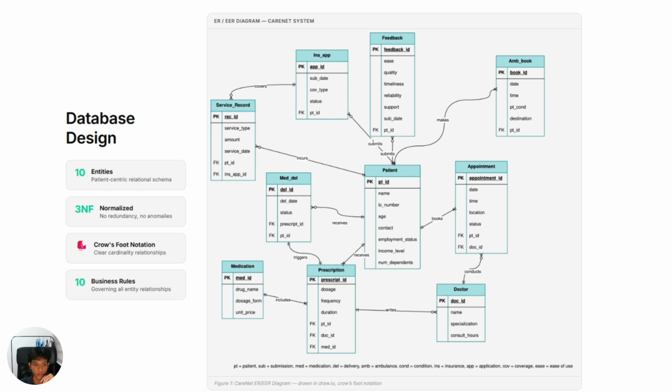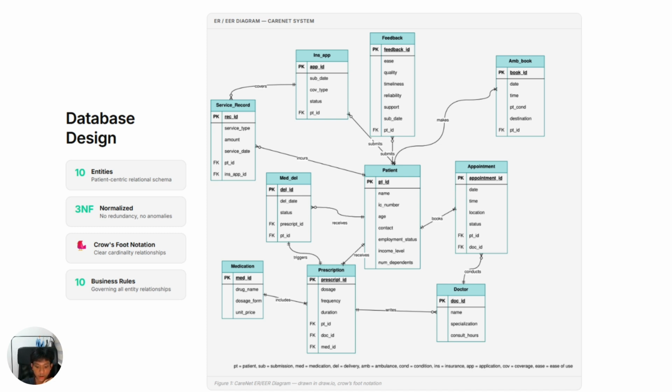I will be presenting the database design, the EER diagram of the CareNet system. As we can see here, there are around 10 core entities: service record, insurance application, feedback, ambulance booking, appointment, patient, medication delivery, medication, prescription, and doctor.